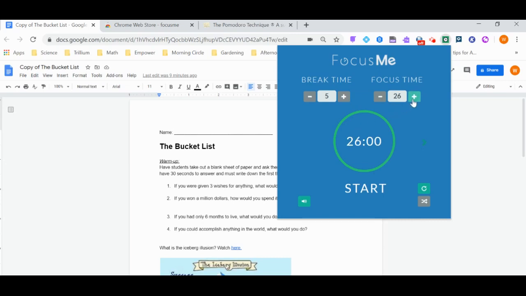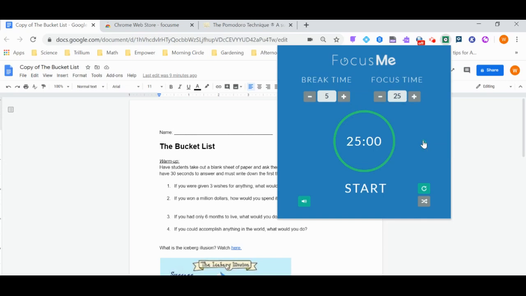And I can change it. I can make it 26 minutes. I can make it 25 minutes, all the way down to 5 minutes up to an hour. So I'm just going to stick with my 25-minute focus time. And then I'm going to set a 5-minute break time, which means after the 25 minutes is up, my timer is going to allow me 5 minutes to break and do whatever I'd like.